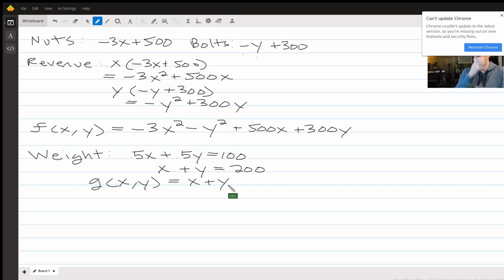So again, hopefully you went over Lagrange multipliers in class. I'm not going to prove how they work or really explain how they work. I'm just going to say they work and here's how to use them. If you don't care how they work, then fine, just follow along with me. I want you to care though.